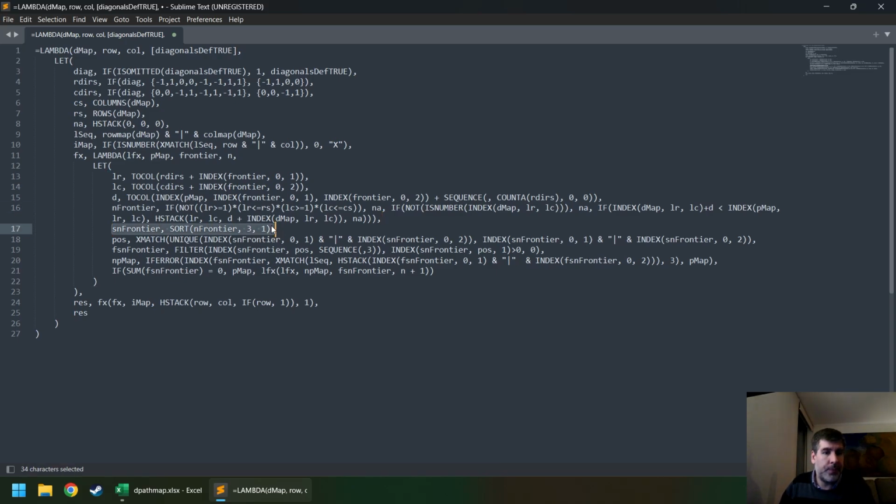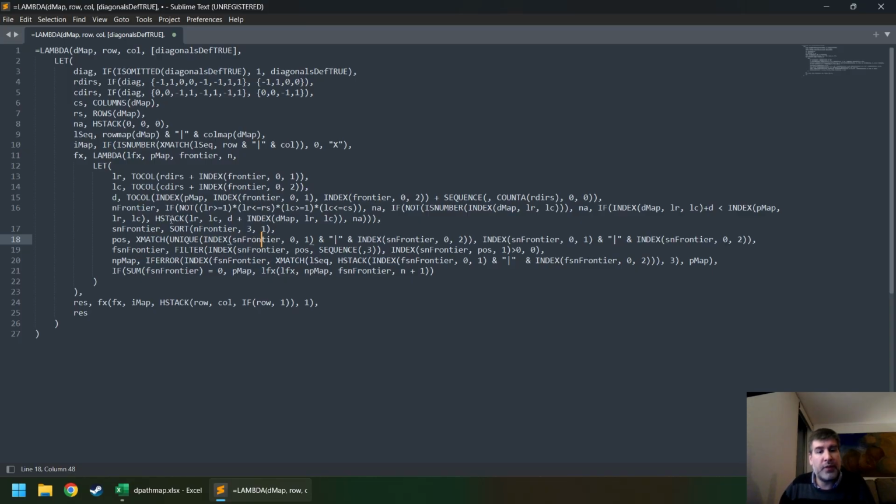First, we're going to sort them by the distance column, smallest to largest. And then we're going to get the position of each unique location in this list, because you could be looking at a new frontier cell from two different old frontier cells, and that could give you different values.